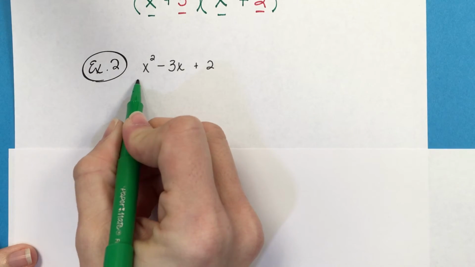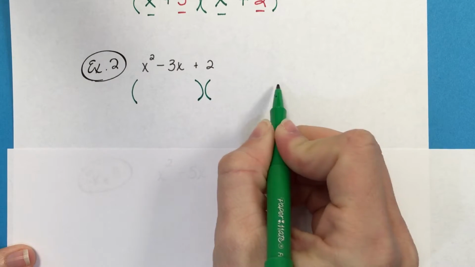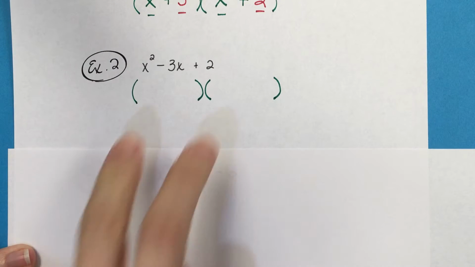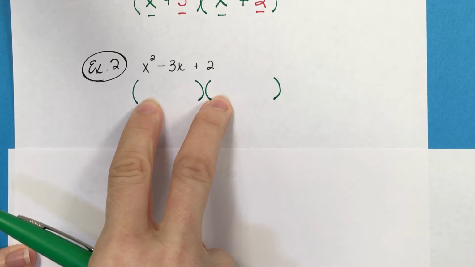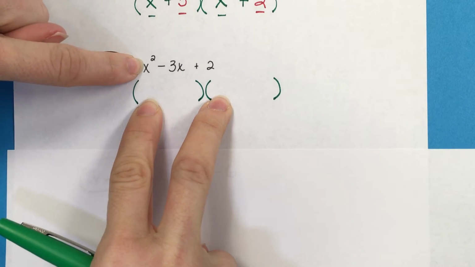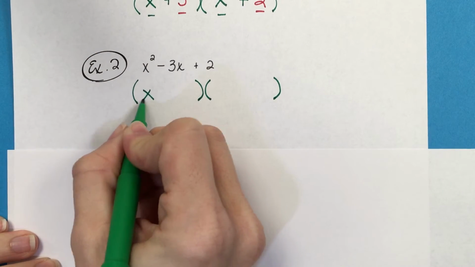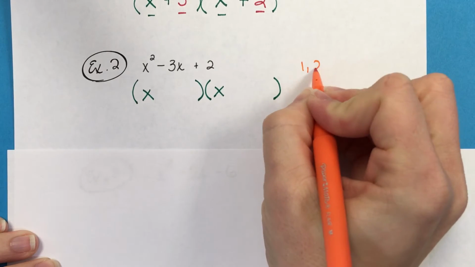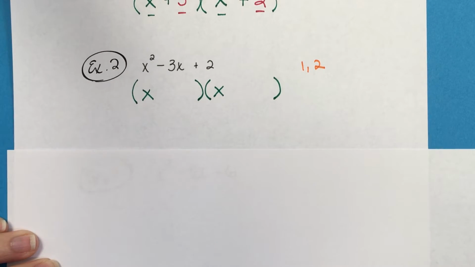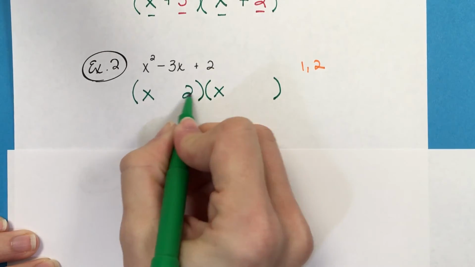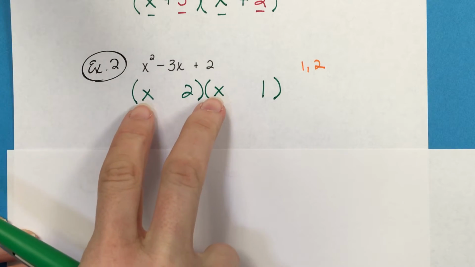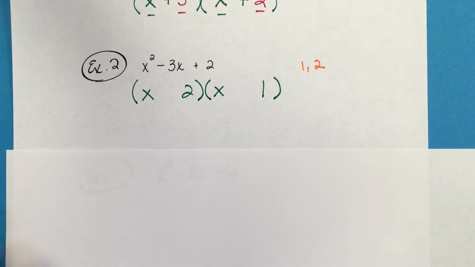Okay, start with your two sets of parentheses. And again, we don't have a choice here with the first part of each parentheses, because that has to multiply to give you the x squared, so that's going to have to be x times x. Now, there's only one way to multiply and get 2, and that's going to be 1 times 2. So I don't have an option there. Again, it doesn't matter which one you put in which spot for right now. It will a little bit later, but it doesn't right now because those two are the same.